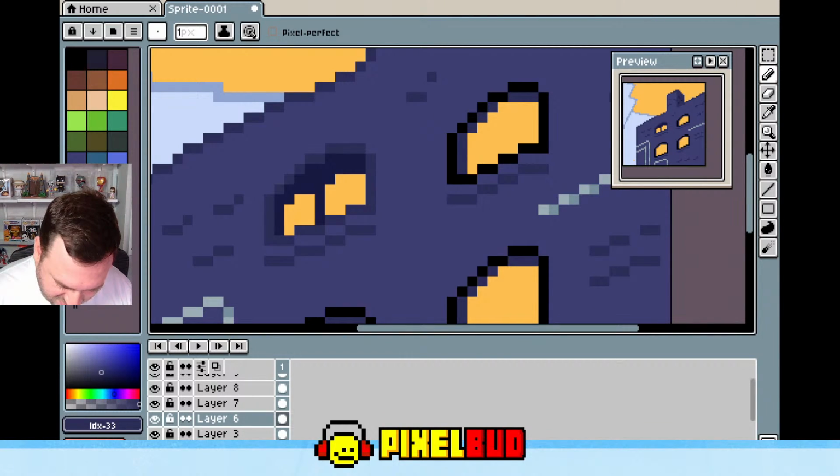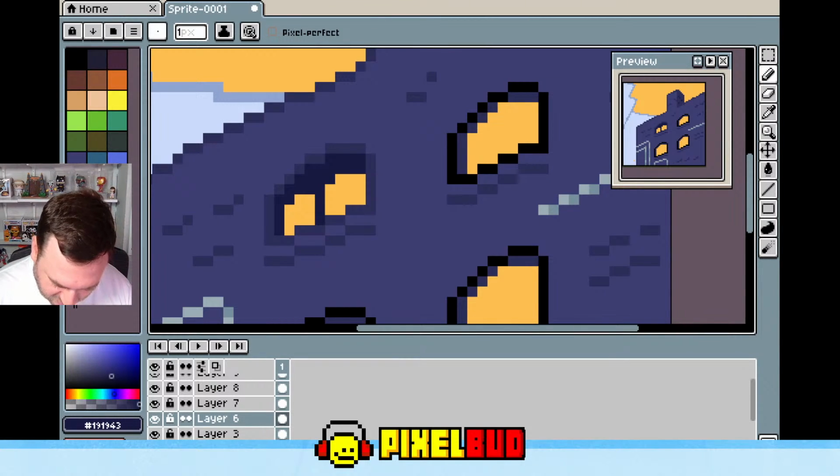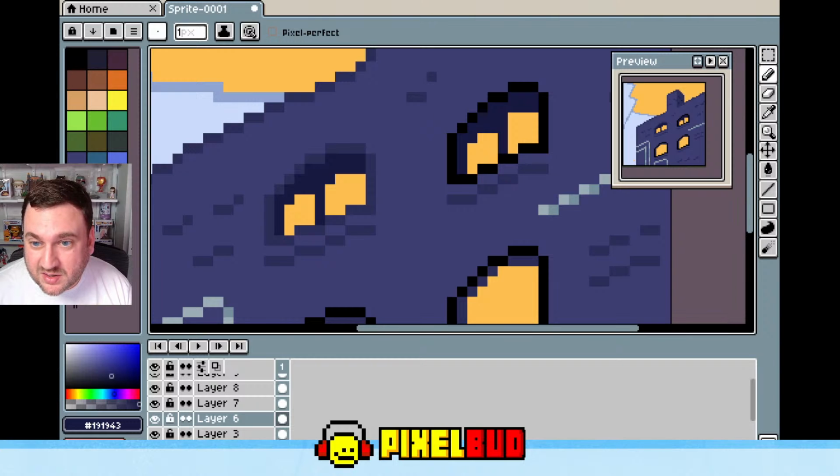Let's do that for the other side. So we will take this color here, and then we'll darken up the shadows on the right-hand side window at the top. And then extend that out a little bit more. This. Yeah.